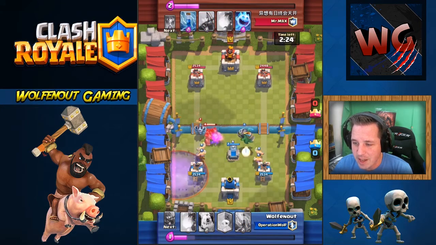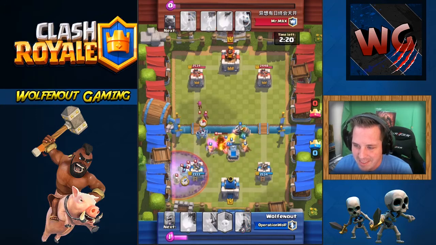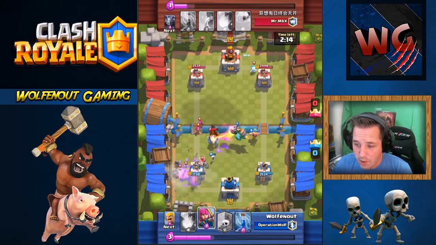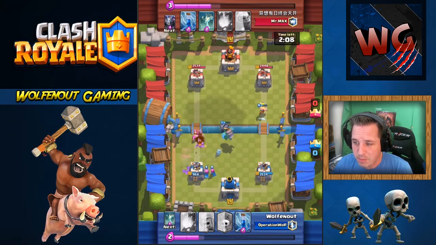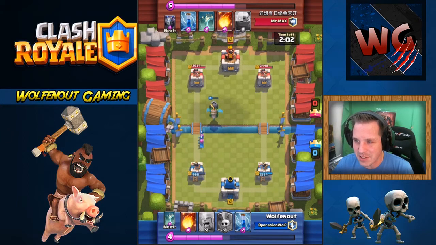Now you can see he's ready, and I'm like, oh, crap. Right, and I'm full now. You can see he's still putting stuff down on the right, and I don't have anything to put down. So his first push, pretty successful. 968. Pretty darn successful.